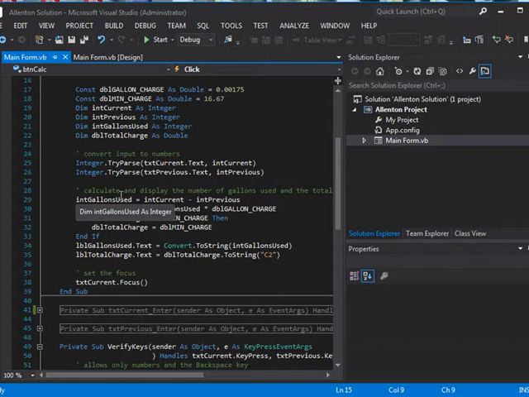I'm going to then calculate that. I'm going to take the number of gallons used and calculate the amount per gallon. Let me change that. I'm going to first see how many gallons are used. Well, this example is a little different, but I want to see how many gallons are used.